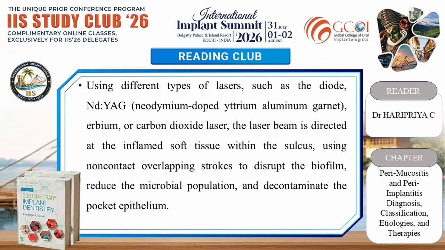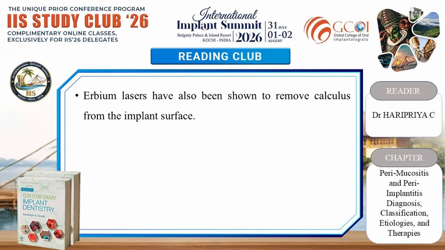Using different types of lasers such as the diode, Nd:YAG (neodymium-doped yttrium aluminum garnet), erbium, or carbon dioxide laser, the laser beam is directed at the inflamed soft tissue within the sulcus using non-contact overlapping strokes to disrupt the biofilm, reduce the microbial population and decontaminate the pocket epithelium. Erbium lasers have also been shown to remove calculus from the implant surface.